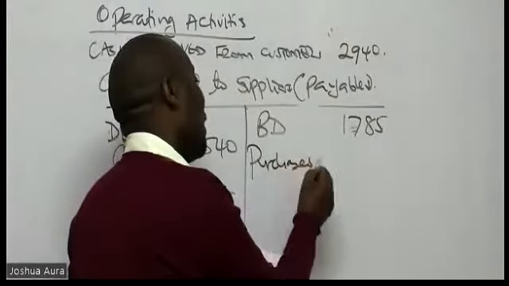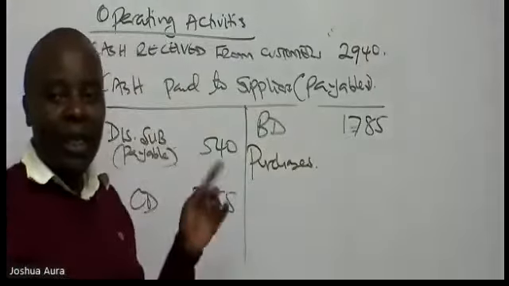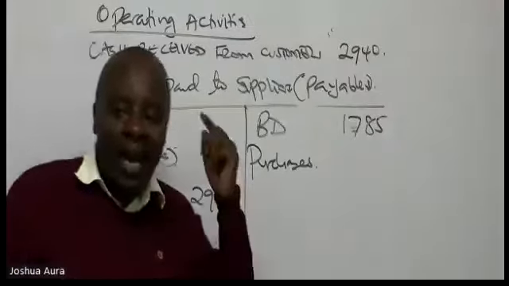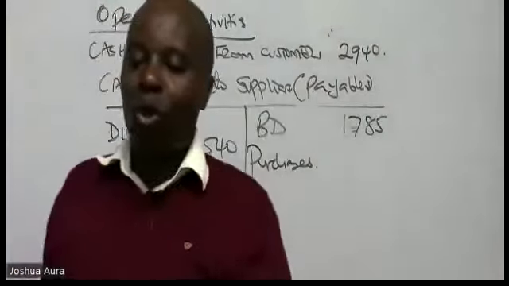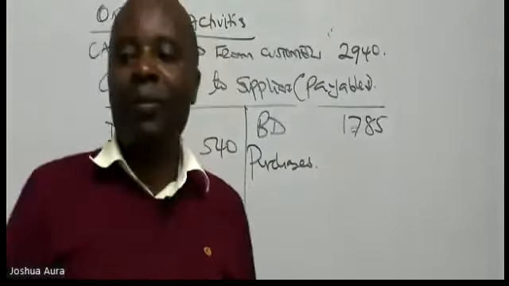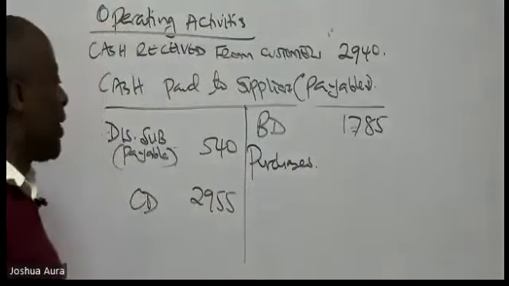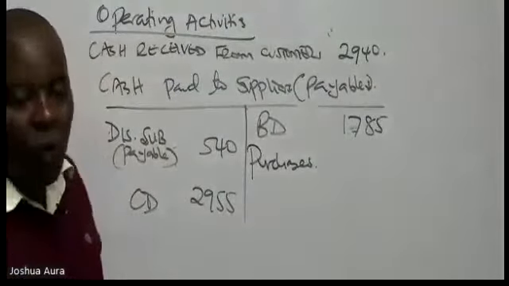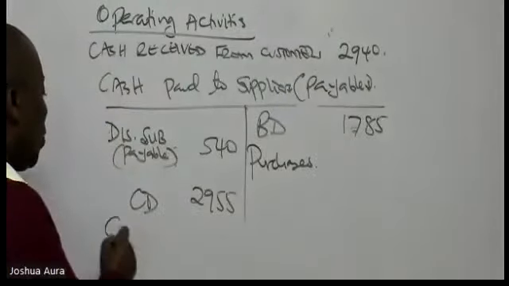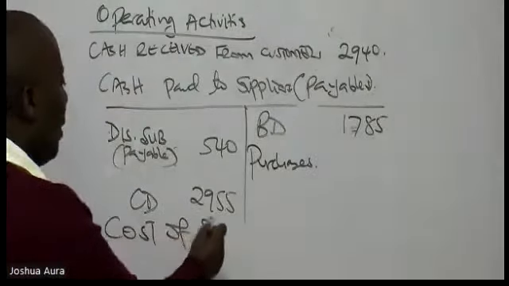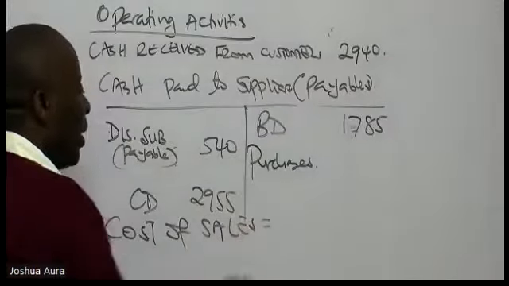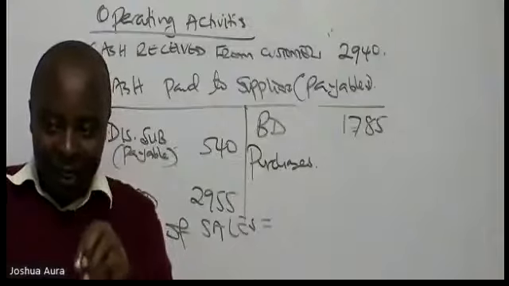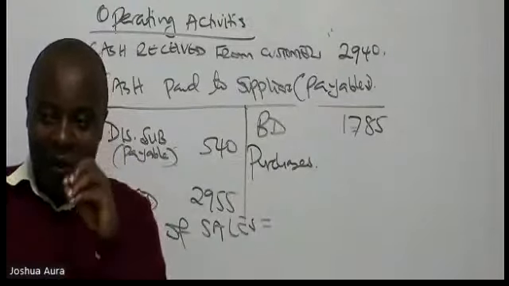But I like what Irene spoke about. Irene has an idea that for us to get these purchases, we must use cost of sales somewhere. Now, I would want a good student to remind Mwalimu of the formula for getting cost of sales. When they want us to give them cost of sales in the income statement, what do we normally do? Opening plus purchases minus closing stock.